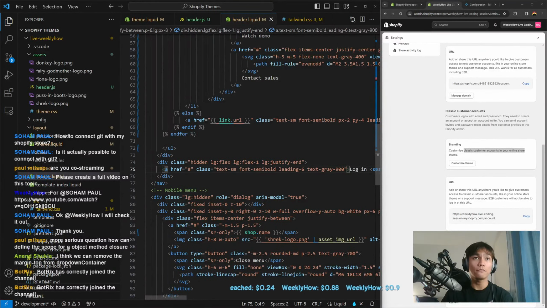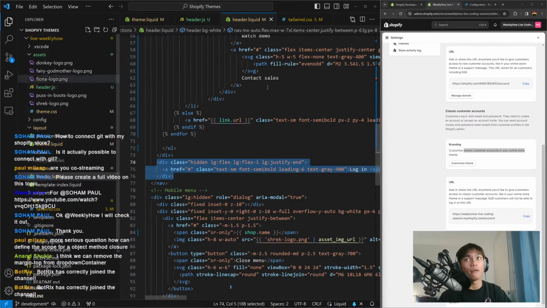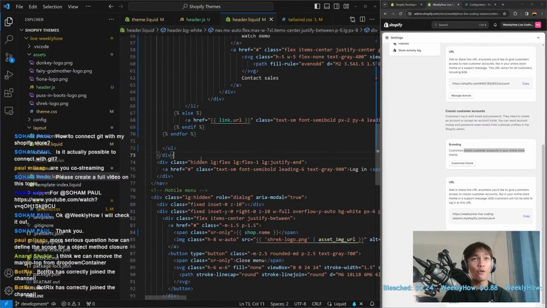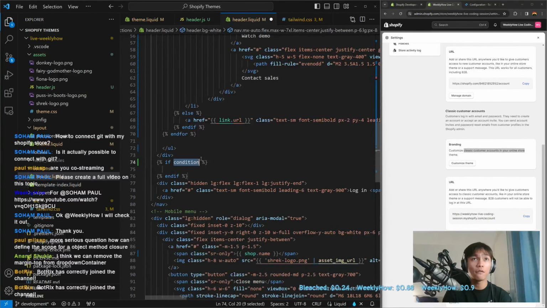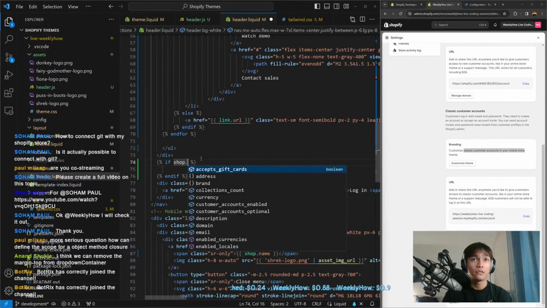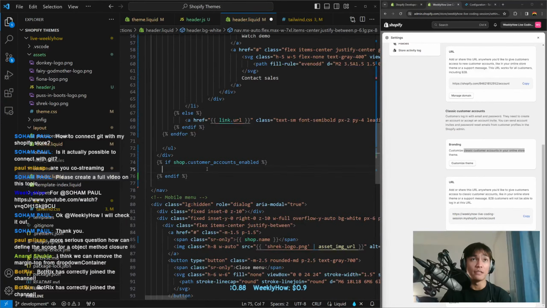So we have this div with a hidden class. It's not going to be displayed if we are viewing the page using a mobile device. So I don't think it matters. We're just going to create an if, and the condition is if shop dot customer accounts enabled is true, then let's just move this div here.